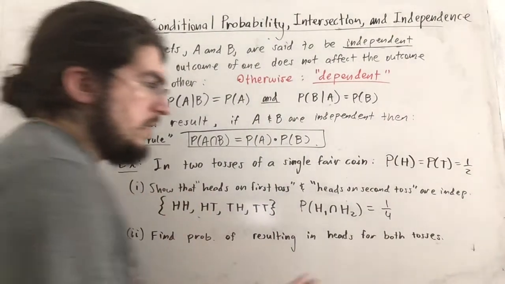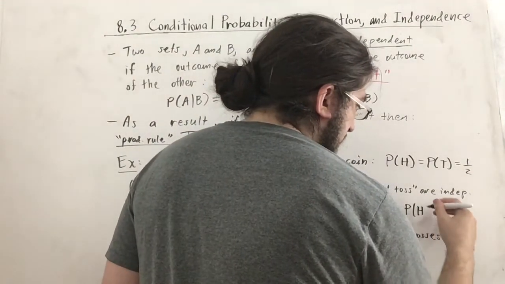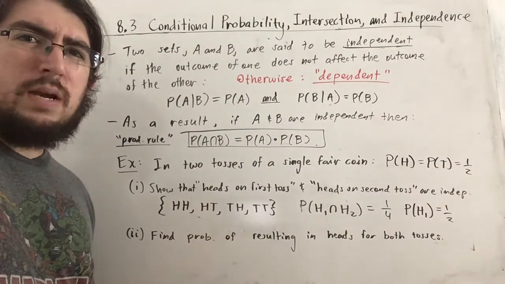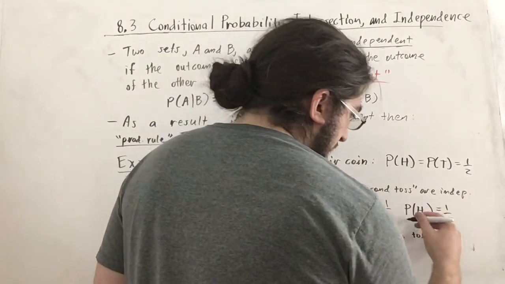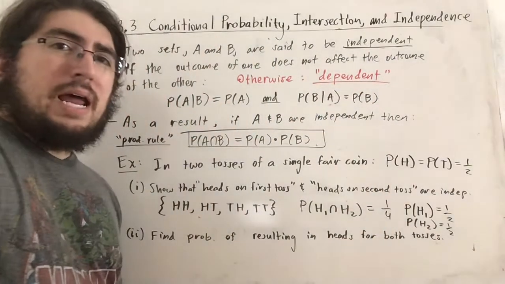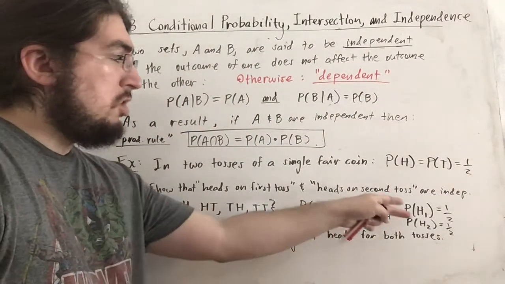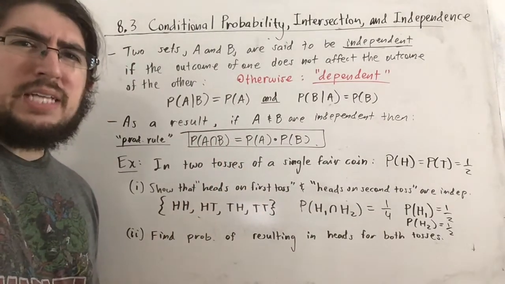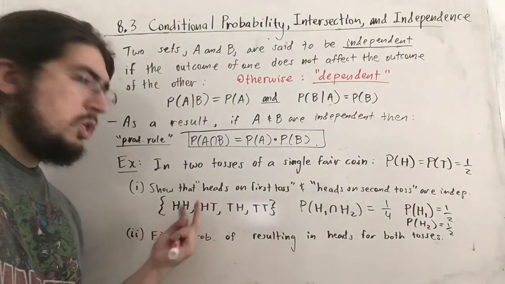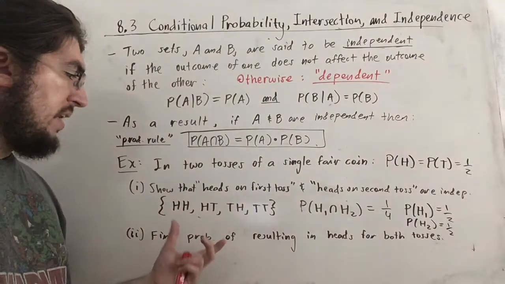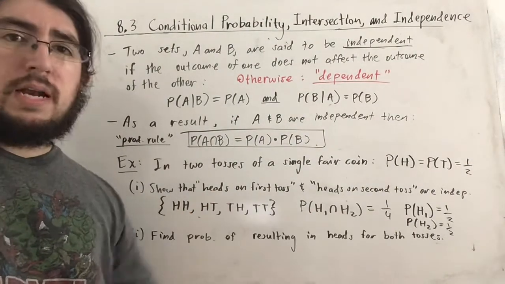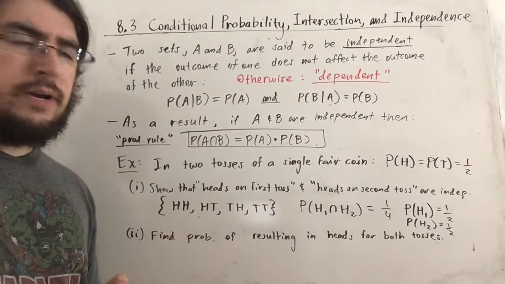For our first coin toss, the probability of getting heads on the first one is 1/2, and similarly the probability of getting heads on the second one is also 1/2. So this goes the same for probability of H2, 1/2. And notice when you multiply 1/2 by 1/2, you indeed get 1/4. So these 2 multiplied is the same as the probability of their intersection. Also, if you look at this here, the probability of getting H on the first toss is these 2 out of 4, which reduces to 1/2. Probability of getting H on the second toss would be these 2, which is 2 out of 4, which is also 1/2. So there are a few different ways of thinking about it.